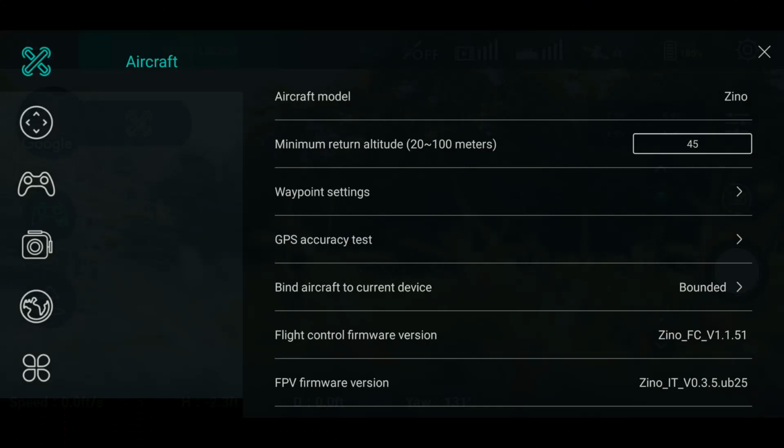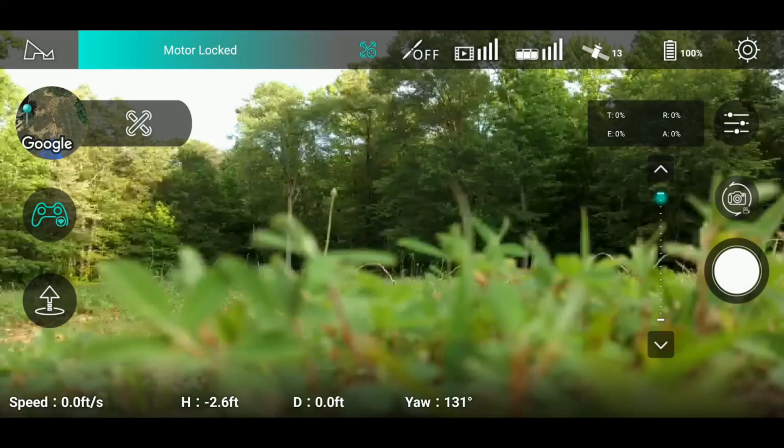Okay, I'm here with the newest update. The only update that we have for it is for the flight controller, and it's version 1.1.51. I'm going to give it a try, see if I lose disconnect, and see if it reconnects. That seems to be the biggest problem that I've been having. So I'll try this a few times. This is the first time that I'm going to try to disconnect and then reconnect.